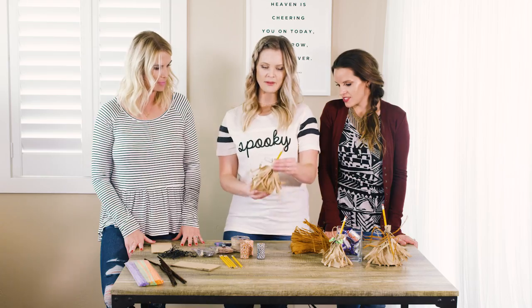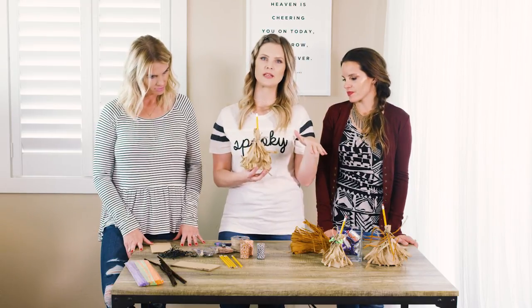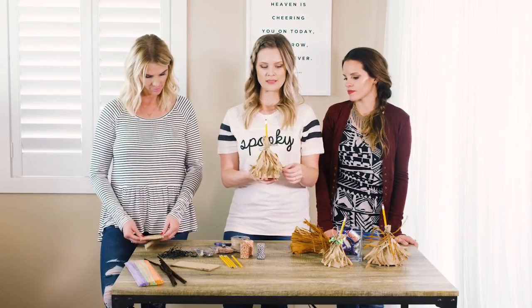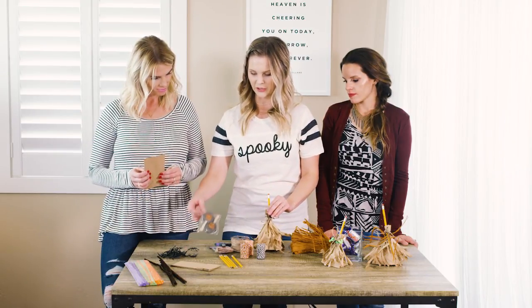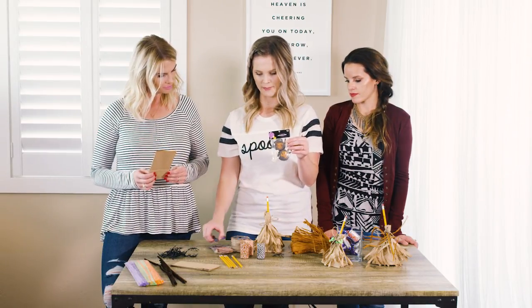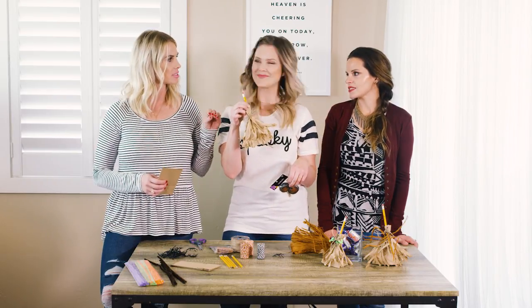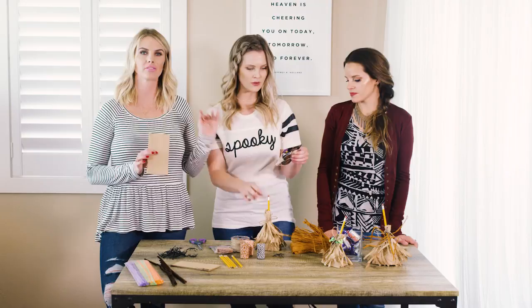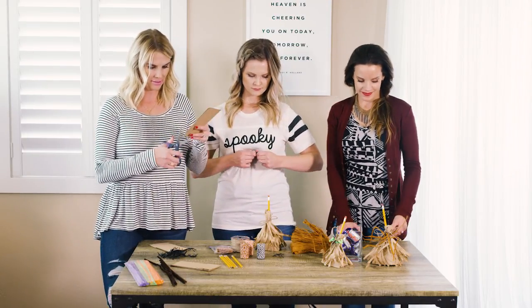You can keep it really simple, especially if you want to make a lot of them. But it's also really fun to add a little spider, or I bought these little cupcake picks — you could even just stick one in there, and it says trick-or-treat or happy Halloween. There are so many things you can do, but I just wanted to show you the basic treat bag because I think these are adorable and such a fun way to give a little gift. I feel like I can do this craft — I'm not a crafter but I can do this. It's cheap and easy!